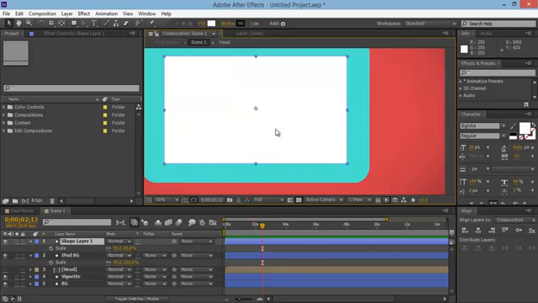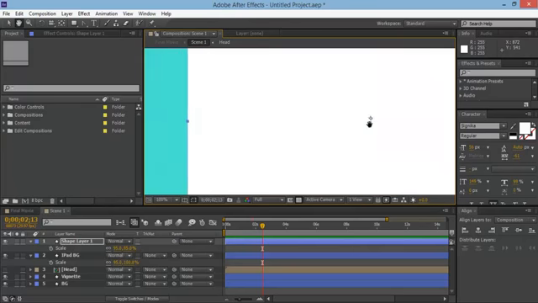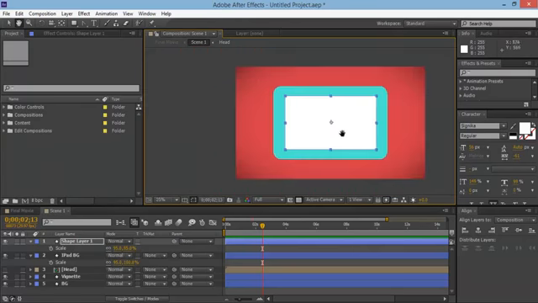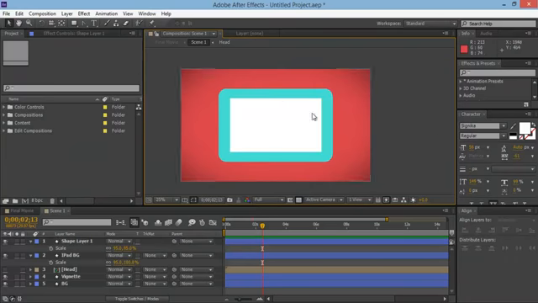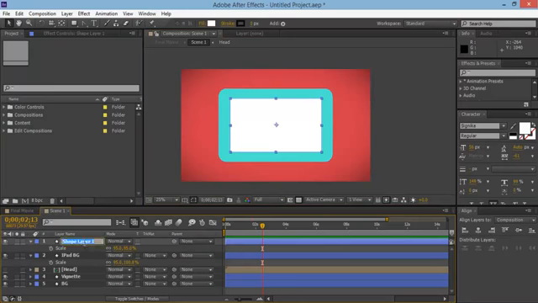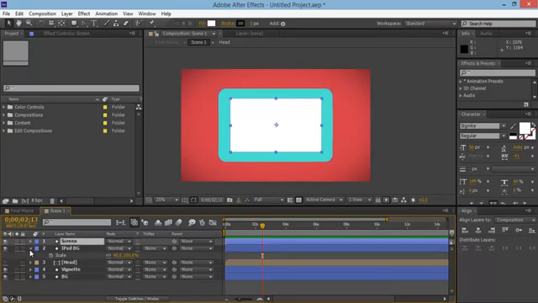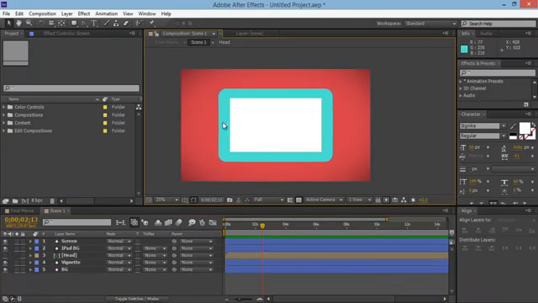A great thing to do is just go and get an iPad image off Google and kind of draw it out and compare it to that. So what I want to do now is bring up these rulers. I'm going to create a button over here. First I'm going to rename this one and type in screen. Then what I want to do is create a button. So what I want to do is make sure that it's in the middle of the iPad.